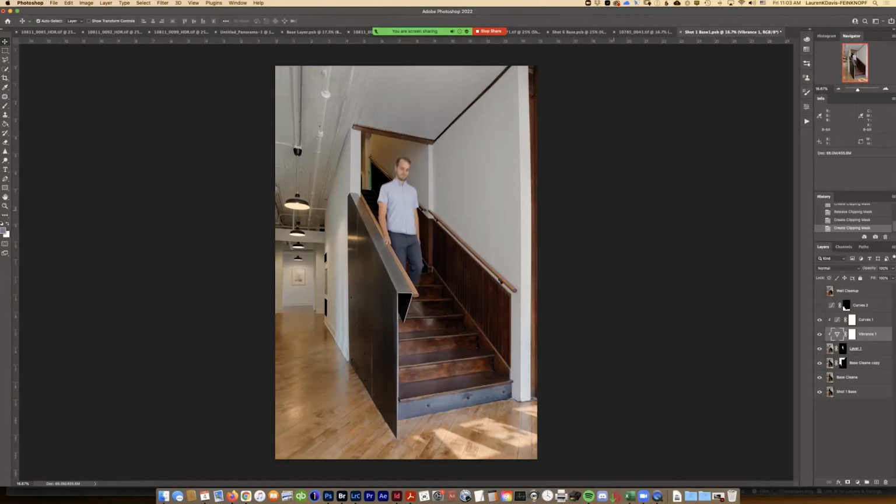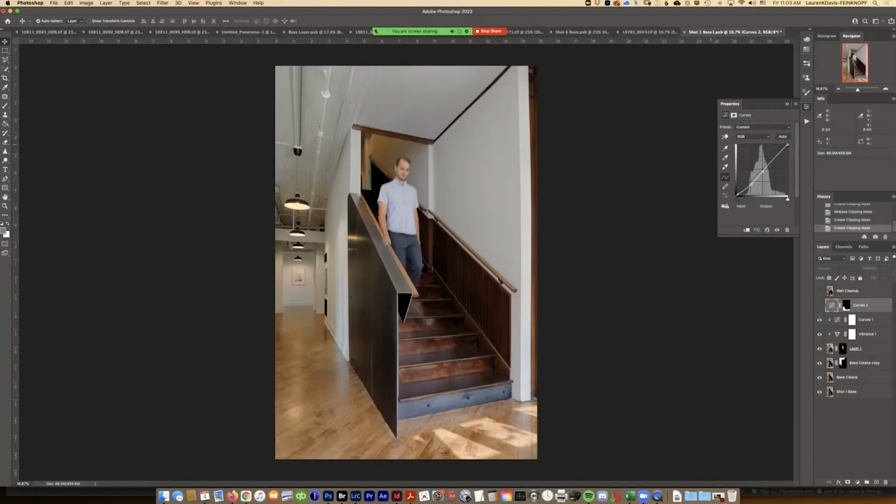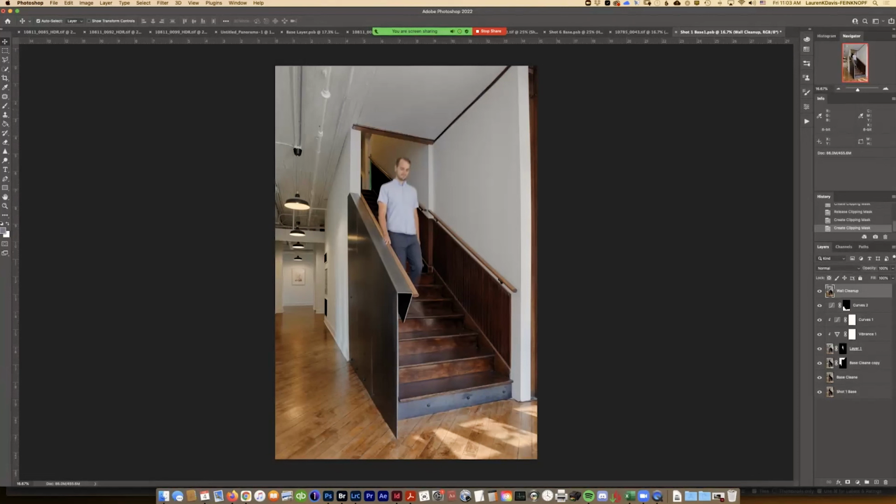So there we have them. We brighten them up a little bit, give them some vibrance. And then here we have a curves layer. The polarizer did not work in this situation. So actually what I did was I added some curves, made the floor a bit darker so it didn't look so washed out. And that looks so much better. And then finally, I did some wall cleanup, which you can't really see unless you get into the nitty-gritty, but it just wasn't a very clean wall. There were marks on it, and so on and so forth. So I did some wall cleanup.